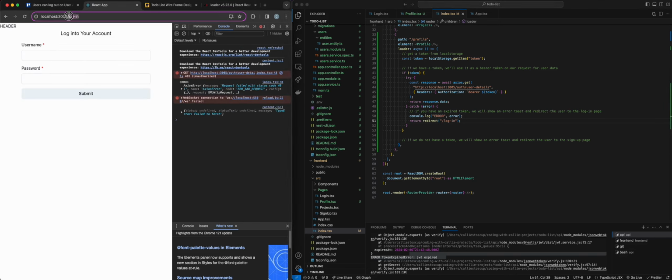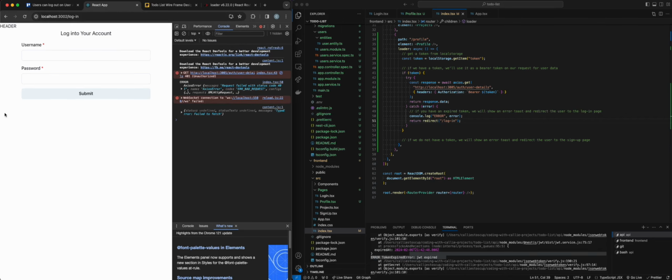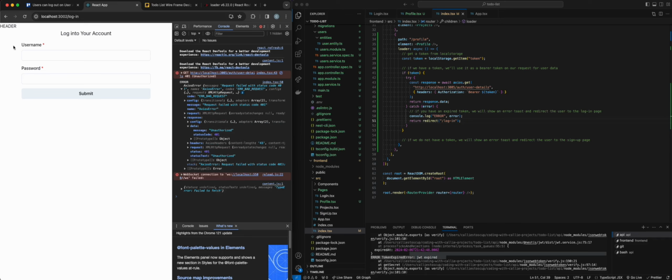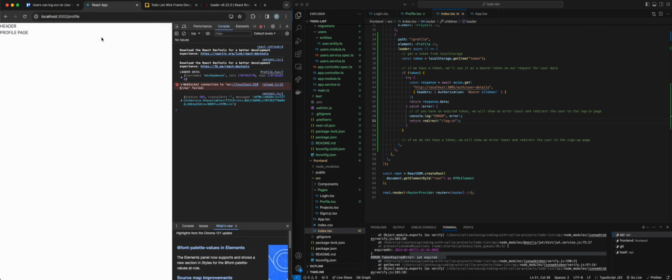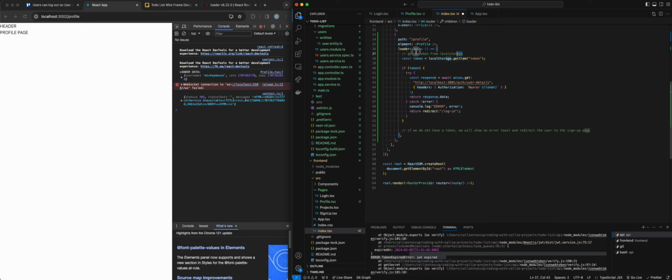So if I go here and I type in profile, enter, it's going to redirect me. First, it's going to show me my error. Okay? Unauthorized, and it's going to redirect me to login. But I can then log in. Yay me. And then I can go and try again. And now I'll be able to use it. Perfect. Okay, so we'll have to note that we need to fix our toasts, but that is good the way we have it. All right, also good.